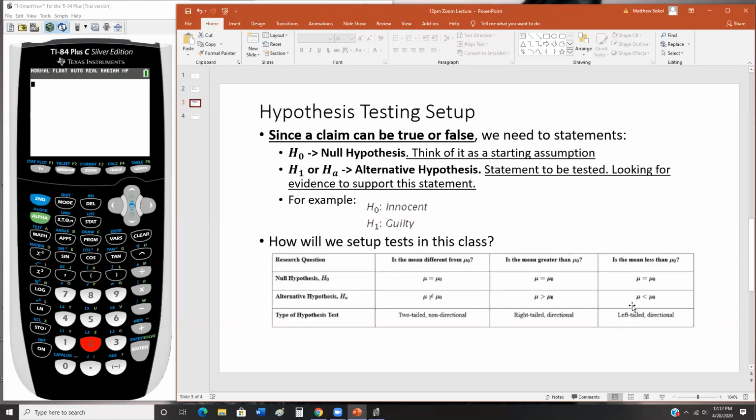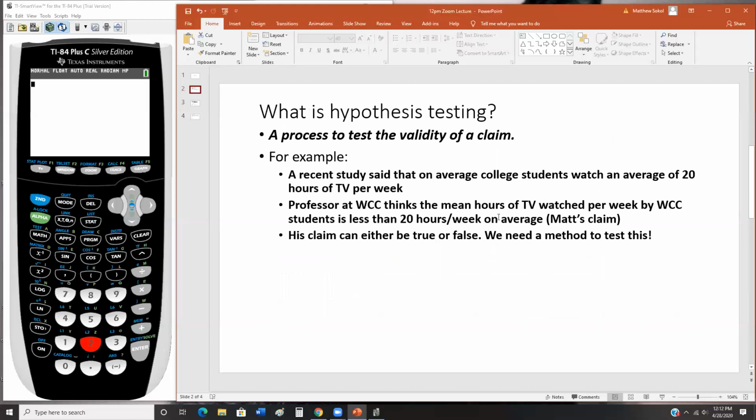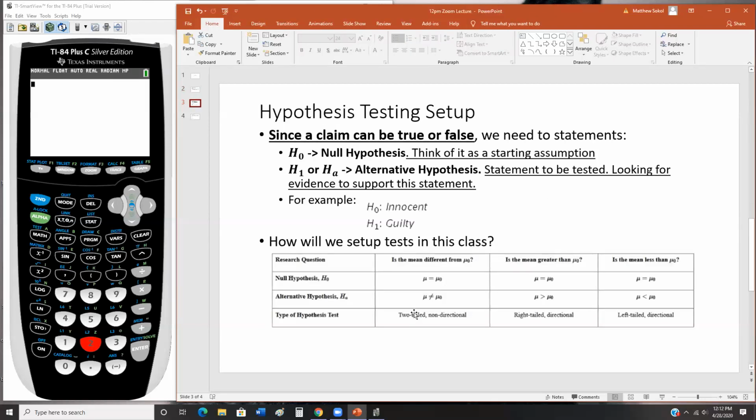A left-tailed test here, we have that our mean is less than some number. This is when you want to test to see if the mean has gone down or decreased. So when you look at my problem here, I want to test to see that it's less than 20 hours per week. Does that sound like a two-tailed, right-tailed, or left-tailed test? Yeah, left-tailed there in the chat. It definitely sounds like a left-tailed test.